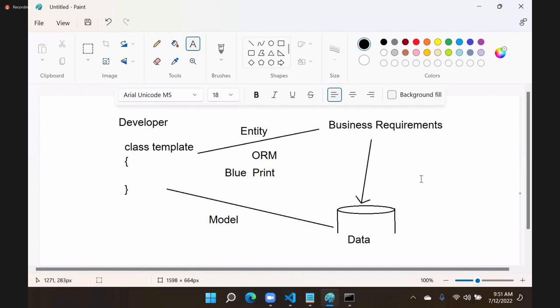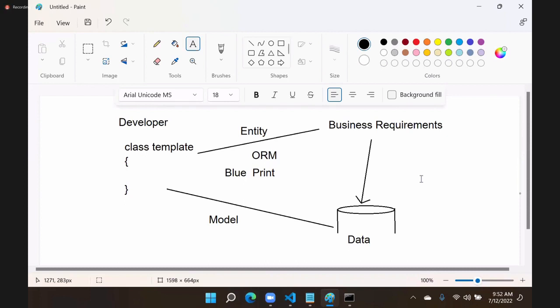Now what will he do? He will put your data. That means you are not designing everything from scratch. Already there is a design, and you are implementing it. So a class is working as a blueprint in both occasions. As an entity, it is a blueprint. As a model, it is a blueprint.